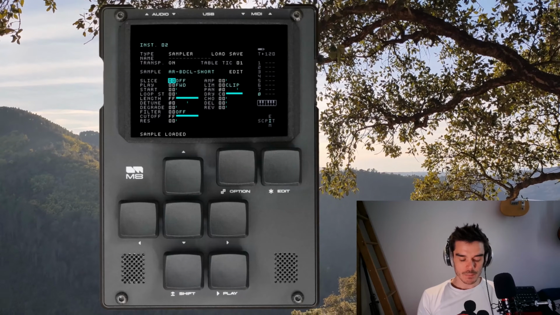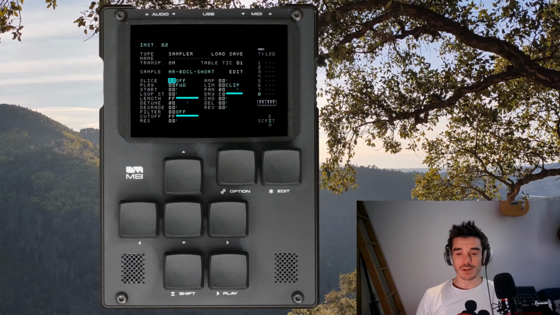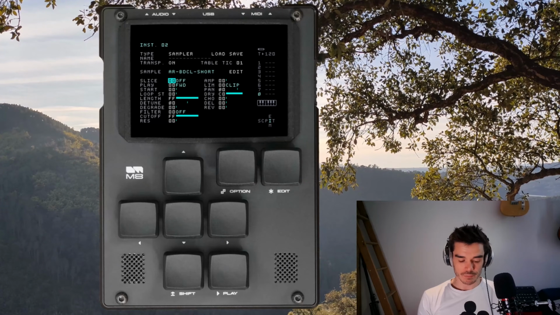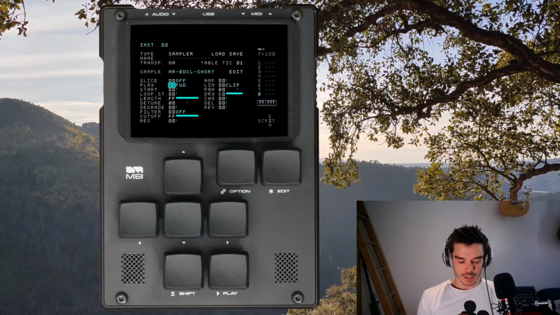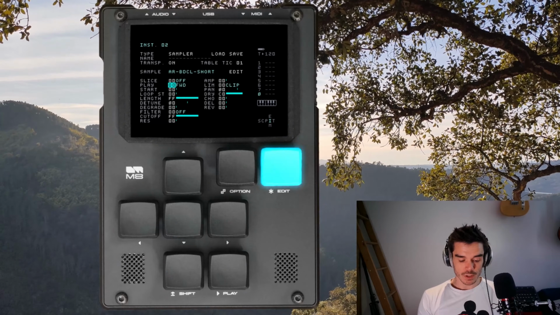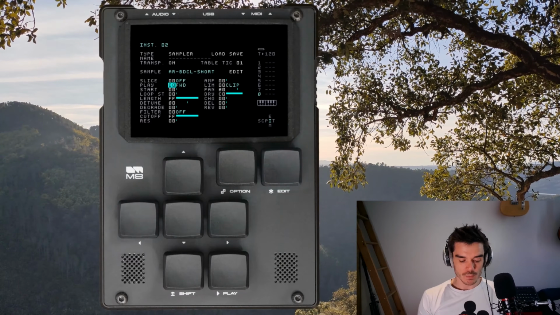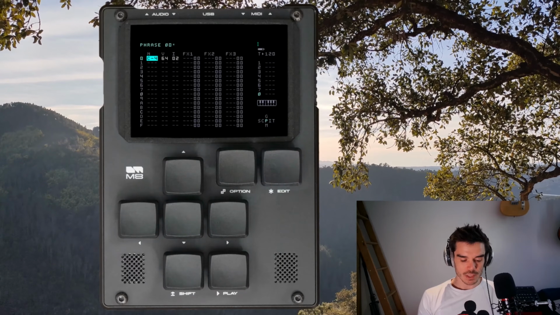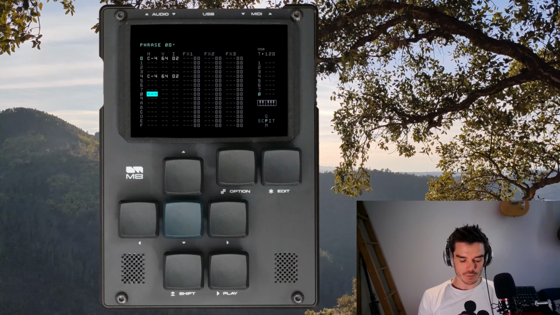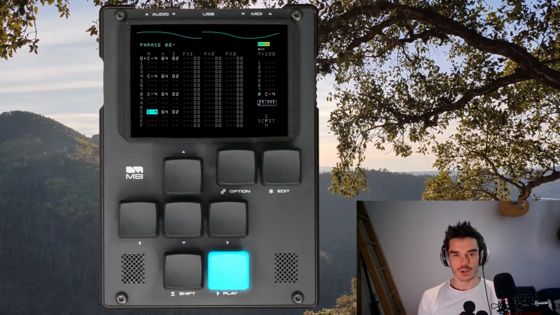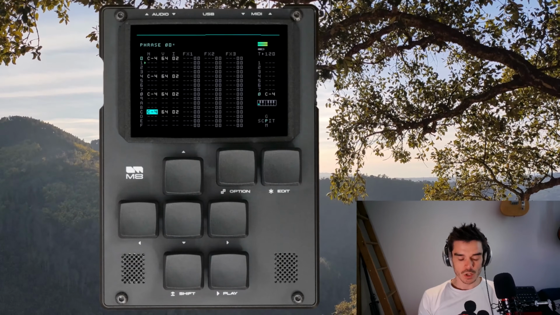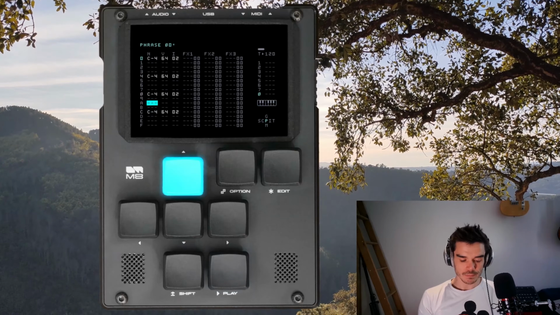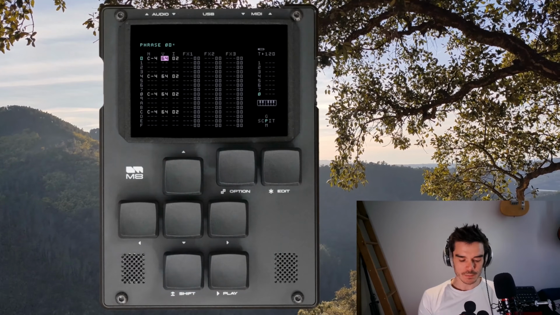So here you can see I can have slices in the sampler. The sampler is really nice. You can play it forward or reverse or forward loop, lots of different things. I'm just gonna play it like this, put a C4 here and put a 4 on the floor just to show you what's going on. Okay, so now I can only hear the kick. I'm gonna raise the volume here.